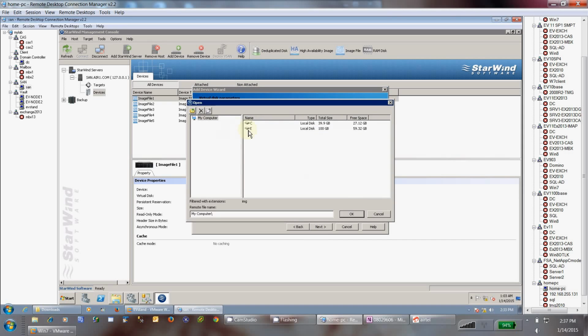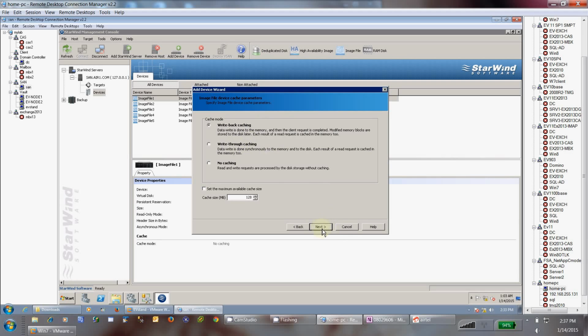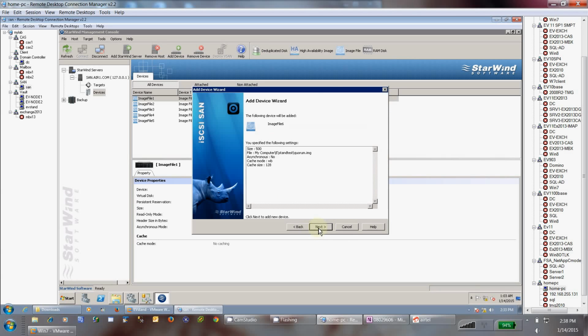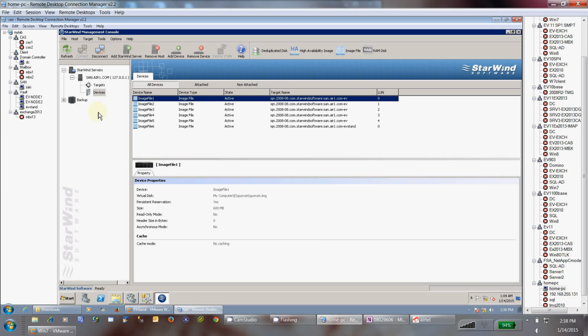You can also use it. For a small lab environment, this is a very good software created by Starwind. Alright, I have my quorum disk configured.